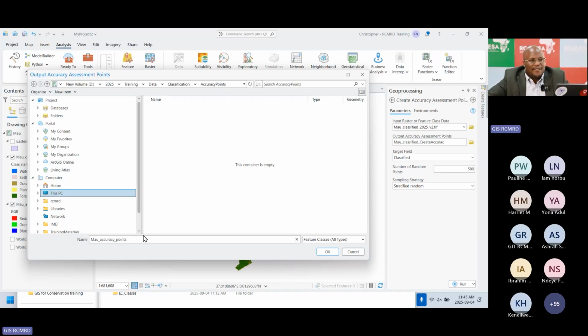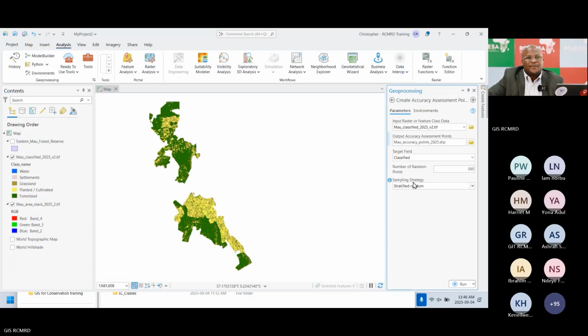The accuracy points will be saved there, 2025. I said you don't forget to indicate the year. And then the target field is classified. The samples, let's use 20 for now to save on time, and then run.